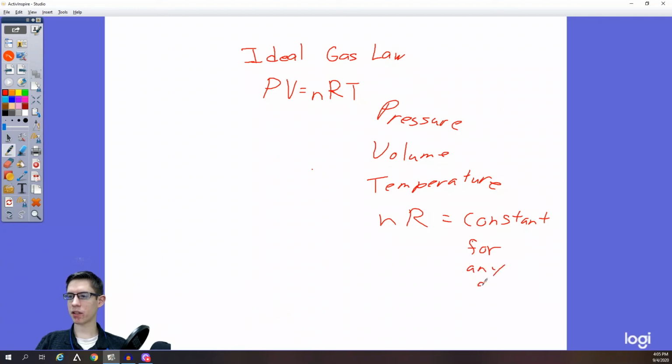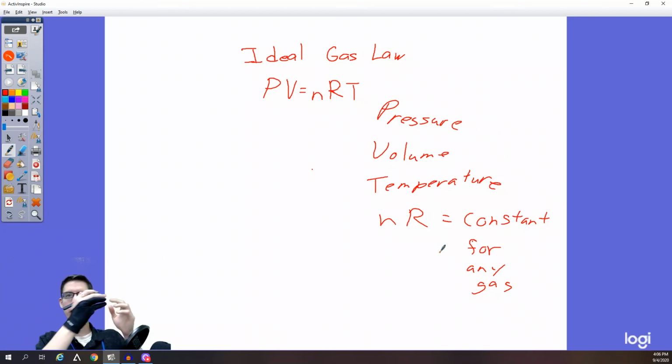Your chemistry teacher will probably explain all of this way better than I am doing now. But N and R are consistent for any gas. When scientists looked at all of this, they said, hey, we can apply more pressure, maybe squish the gas down, or we can let it loose and make less pressure that way. We can change the amount of space the gas takes up, we can affect its volume, and we can affect its temperature. But N and R are consistent as long as the gas is the same gas.